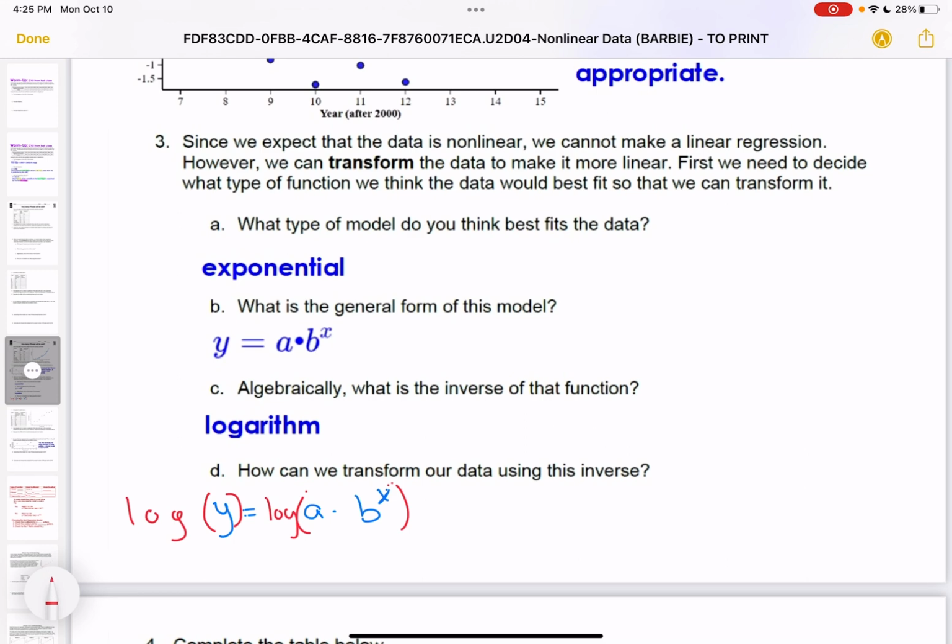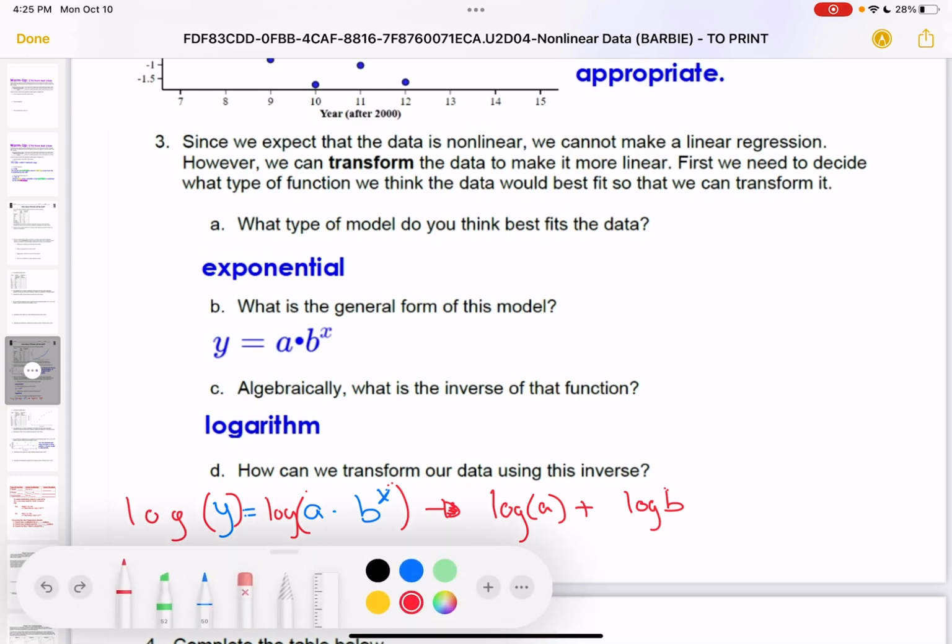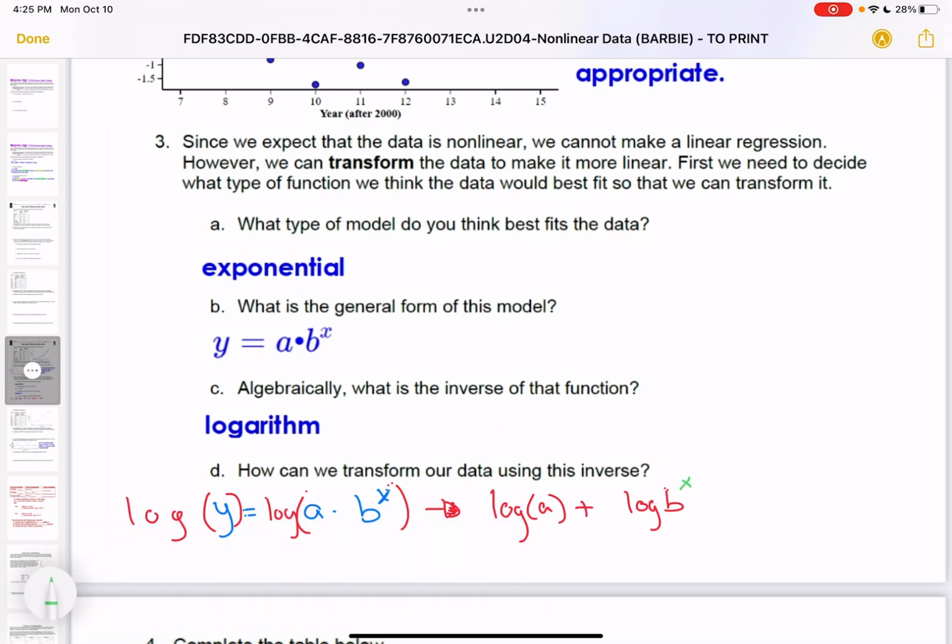We're going to use our exponent properties here to expand what we've got on the right-hand side. If we take the log of a product, that expands to addition. So log of A plus log of B, which would be raised to the x. But if you remember the last property, any power actually comes down in front as multiplication. So it's no longer up here, and we have this. The great news is that this is simply a number, and that is our y-intercept. And then this is simply a number, and that is our slope.